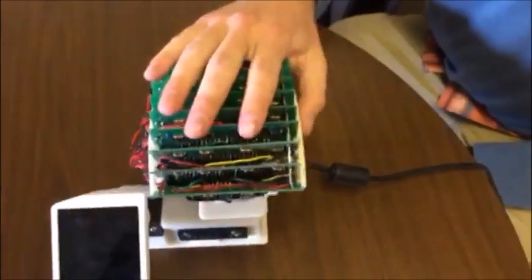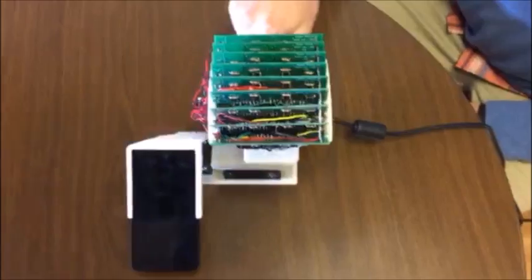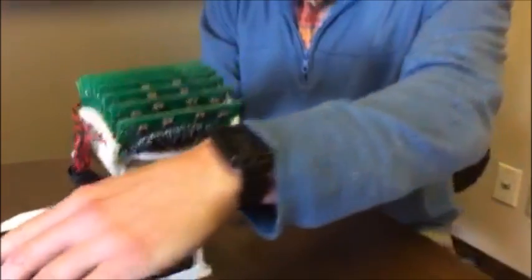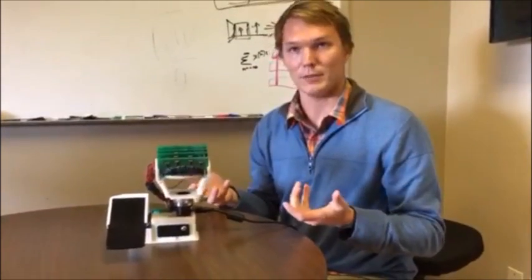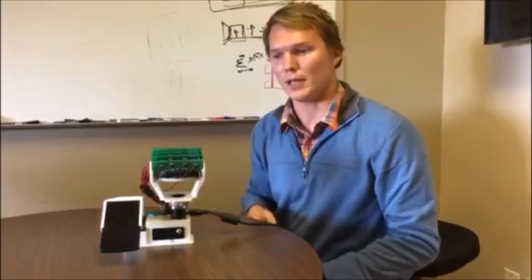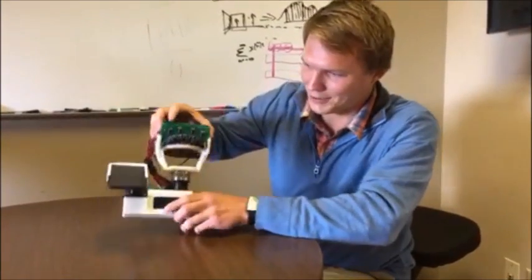Basically, this is 500 LEDs controlled by an Arduino on the back of this. So you can kind of see that here. And the purpose is we can illuminate our sample from different directions to get different contrast mechanisms that we would normally have to have different microscopes to get. So you can kind of see the actual LED dome here.